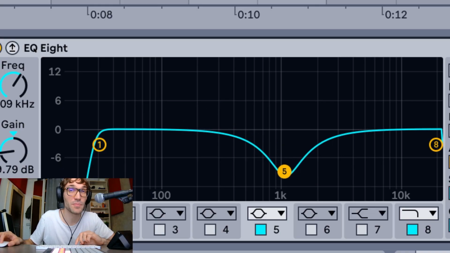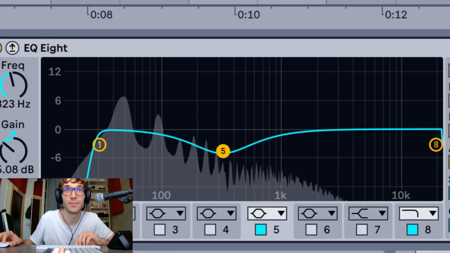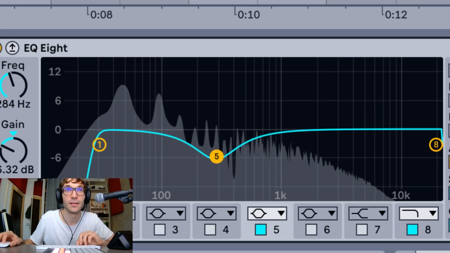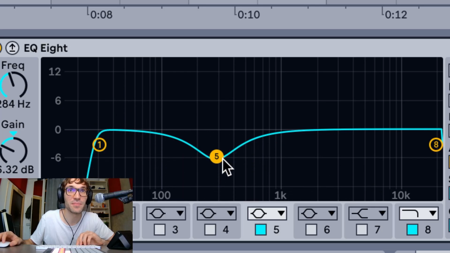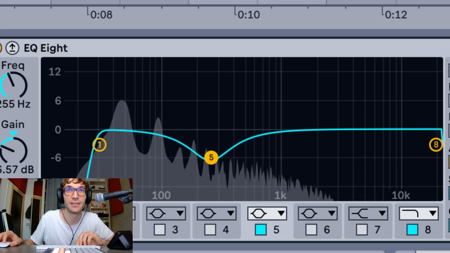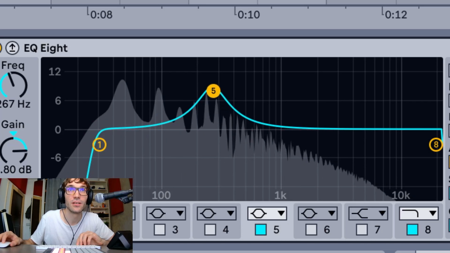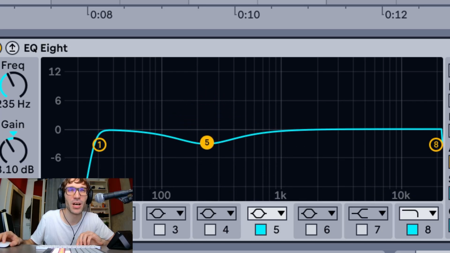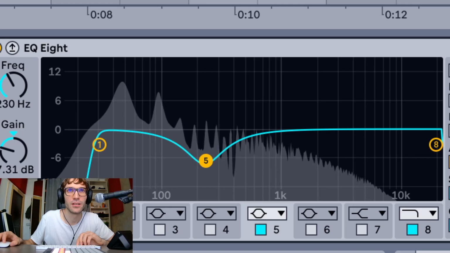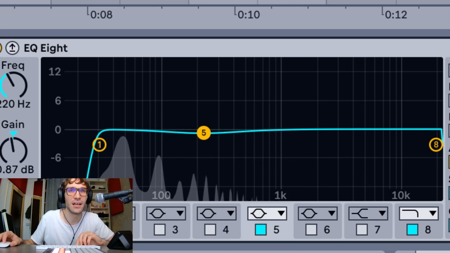By placing this bell here, I can make these sub-frequencies more clear, because these frequencies are disturbing and mudding up the sound.